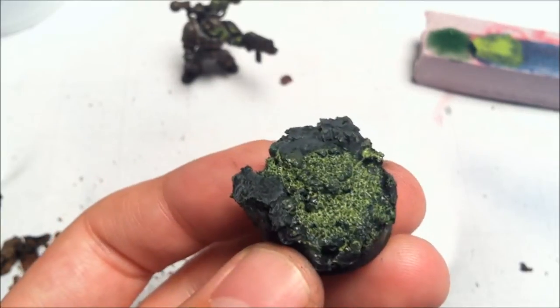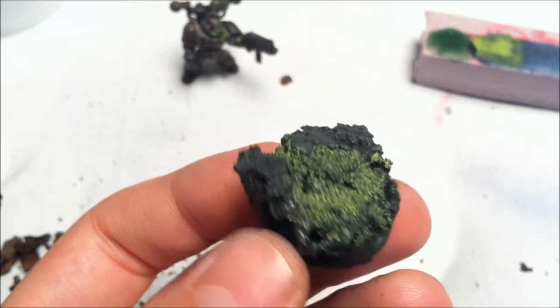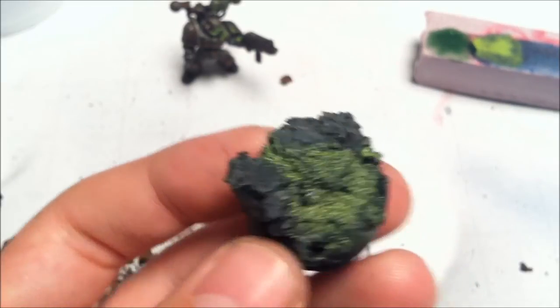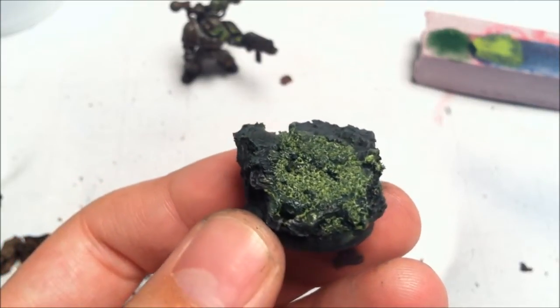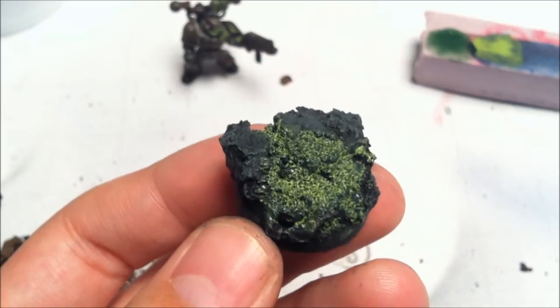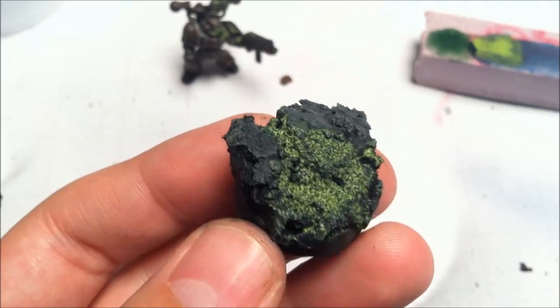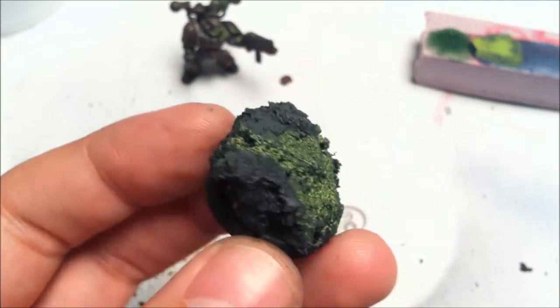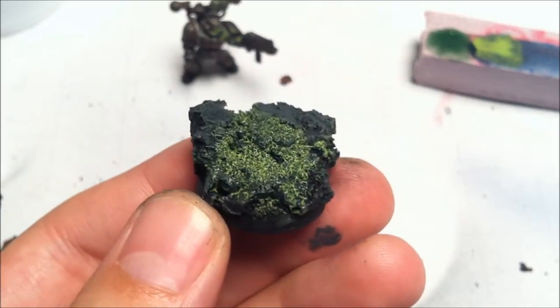So we've got that now. I'm going to let that dry, and we'll probably end up reapplying this a couple of times before we get to the desired effect. I think it looks nice right there. I don't want to make it completely that color, because I think it looks almost bioluminescent here. So I'm going to get this dry and maybe add a couple more layers to it, but that's it. So, all right, see you guys in just a minute.